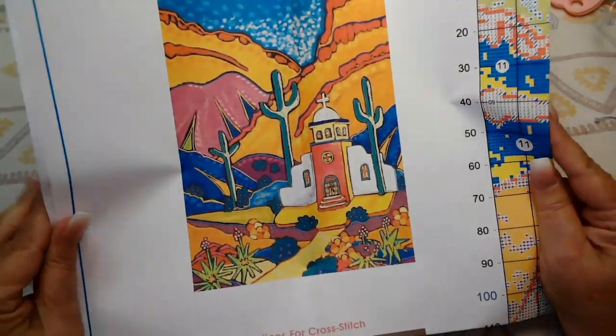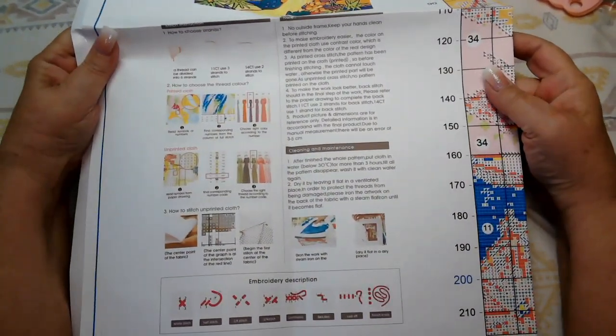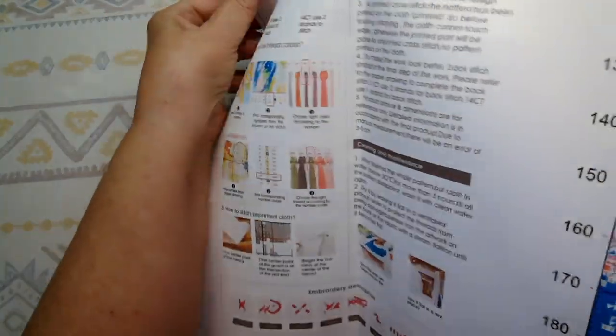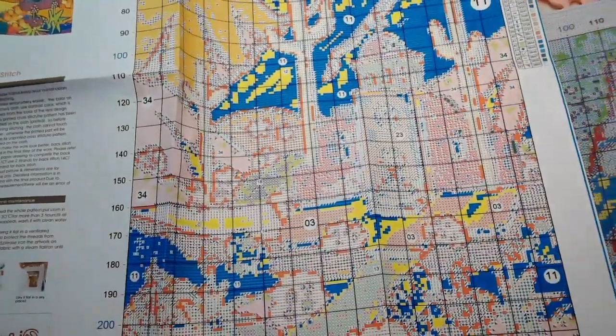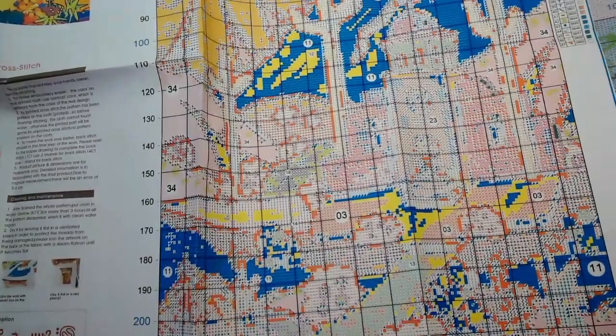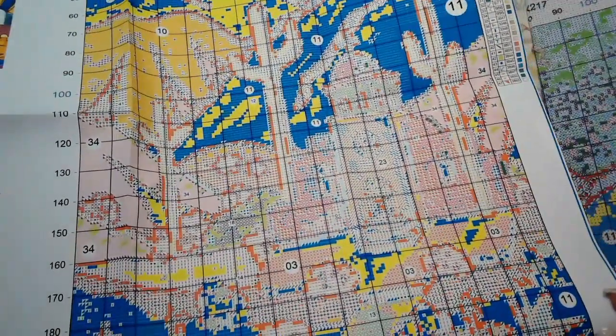So let's look at the pattern really quick. We've got the same instructions on here. And I can tell you right now, this pattern is big. Same instructions as the last kit. Move that out of the way. Let's see how big these are. Okay, this pattern, let's see if I can pull that back a little bit. It is massive. This pattern is absolutely massive.